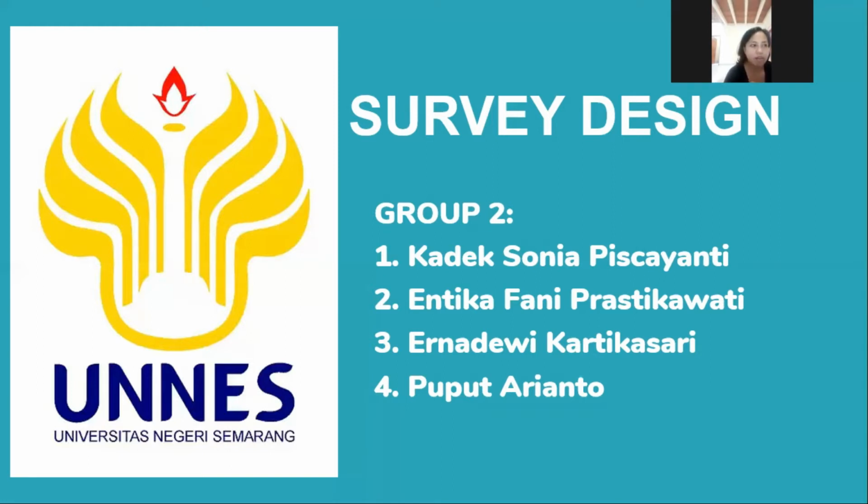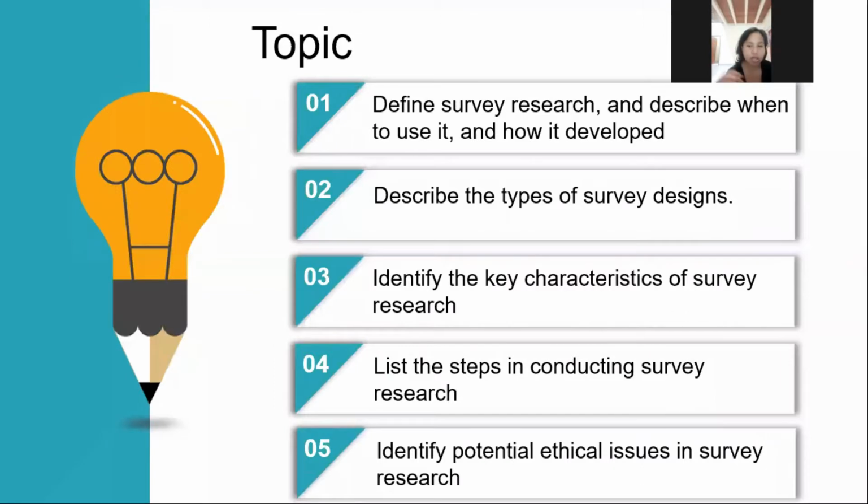Okay, let me first start by introducing the topic that we are going to discuss today. The first, how to define survey research and describe when to use it and how it developed. And second, describe the types of survey design. And third, identify the key characteristics of survey research. Fourth, list the steps in conducting survey research. And five, identify potential ethical issues in survey research.